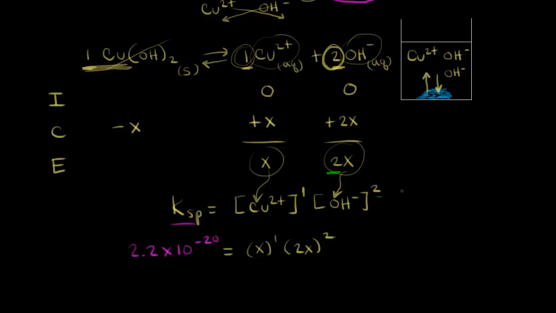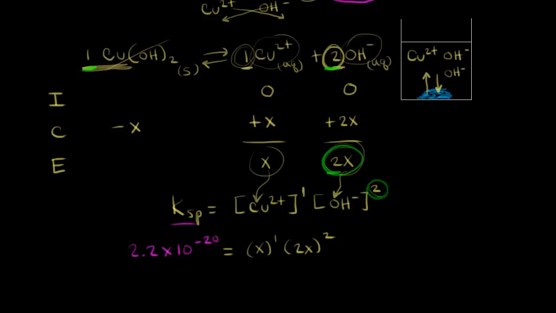But remember, these are two different things, right? This 2x is because of the mole ratios. And we raise it to the power of the coefficient because that's what you do in an equilibrium expression. So those are two different things. We're not doing the same thing twice.